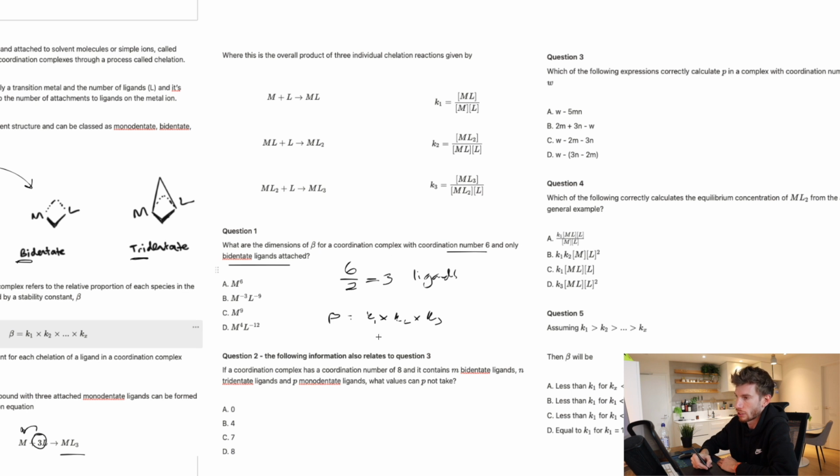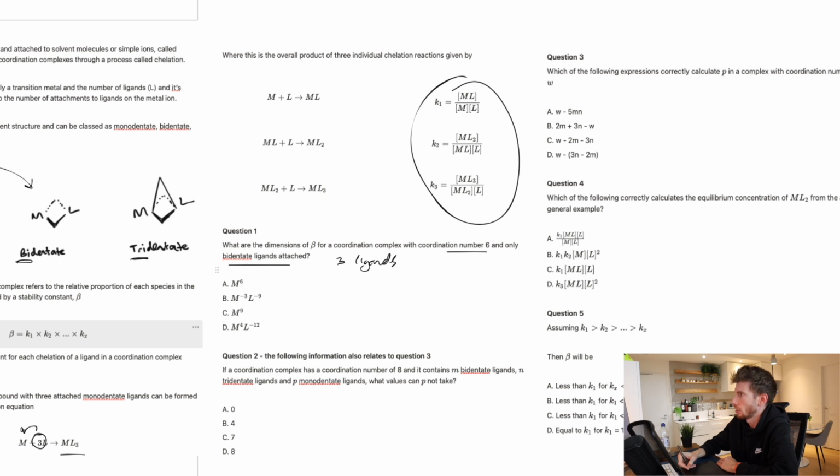If we think about what the units are, dimensions you can do through units or just through dimensional analysis. Let's go through units, right? So I'm going to free up a bit of space here, actually, now that we know it's got 3 ligands. So the first one, I'm just going to follow this basically. So I can see that it would be moles per liter divided by moles per liter times moles per liter, not to be confused with the metal ion. So that would give me per moles, like that.